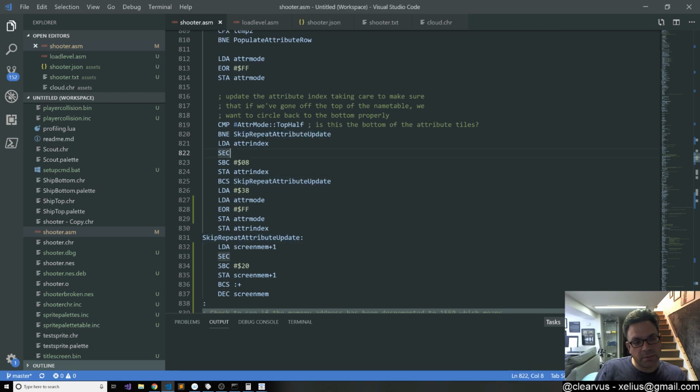I mean, that should be okay. So branch if not equal to skip repeat attribute update, load attribute index, subtract 8, store in attribute index. Branch if carry is set to skip, meaning that we didn't roll back over. Load $38, load the attribute mode. Actually, we don't even want to do that. We want the top half.